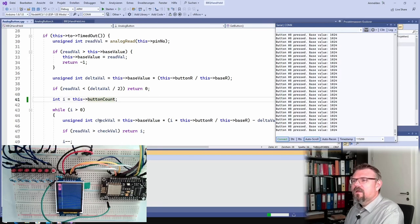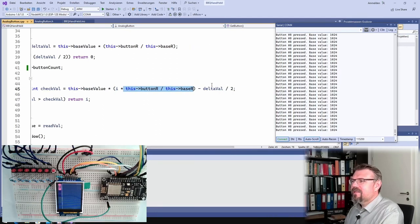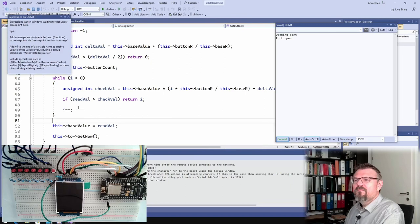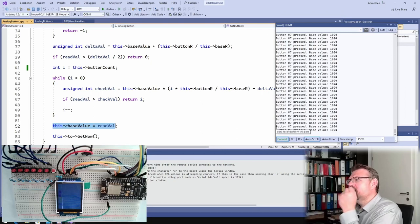I is the button count. The check value is the running value multiplied by this and minus delta. So I'm always dividing this in half of the step. I'm starting at the top. If the read value is bigger than the check value, I return this button. If not, I reduce I, as long as it is bigger than 0. If I have not found any button, then the base value, this must be the base, button 7 pressed.